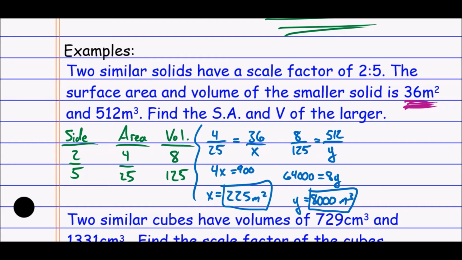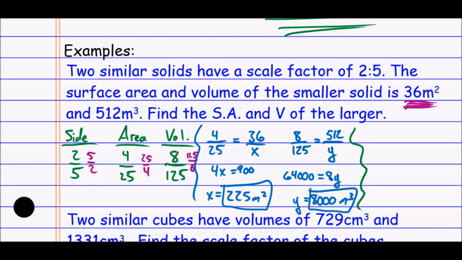Okay? That's one option. Option 2, and this is probably the option that I use more often, is I just think of that ratio as a scale factor, as a thing that I multiply by. The thing that's tricky about this is which version of the ratio do you use? Like I set all these ratios up as the small versus big. I could have set each one up as big versus small, 5 over 2, or 25 to 4, or 125 to 8, okay? And so keep that in mind. It's kind of up to us. We kind of decide, unless the problem specifies, how we write that ratio.